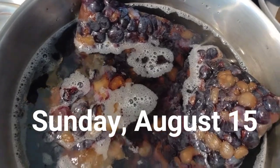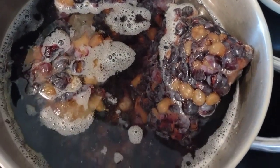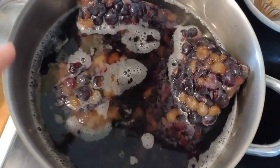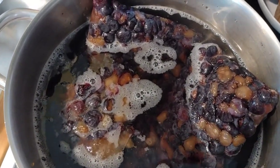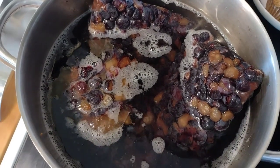It's Sunday, and I'm not going to make it out to the garden today because I have a sick baby. So I just pulled the last gallon of 2020 Concord grapes out of the freezer, and I'm going to get this turned into jelly today, finally.